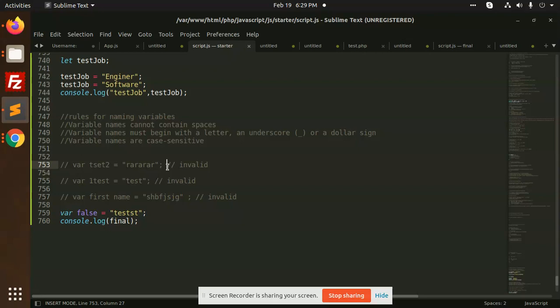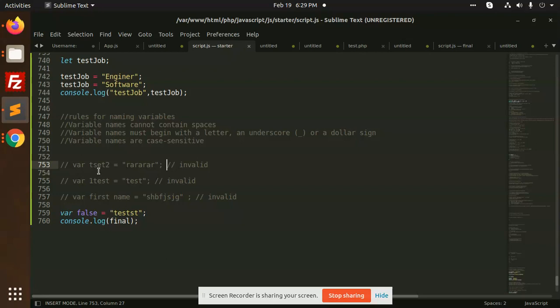For declaring a variable, the name should not contain spaces. That is the first thing. A variable name must begin with a letter, underscore or a dollar sign. Variable names are case sensitive, correct? Case sensitive, you know, if you are declaring a variable and you call it with an e missing or an n missing, obviously, since it is case sensitive, it will not give you the data as you want, correct?